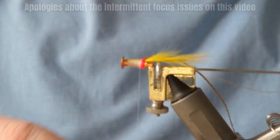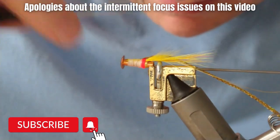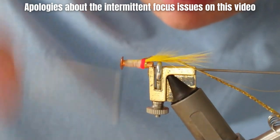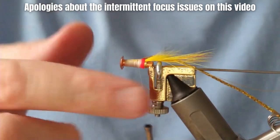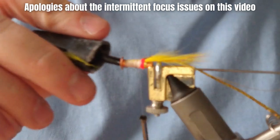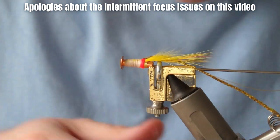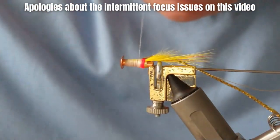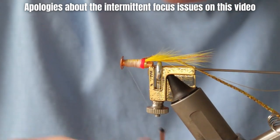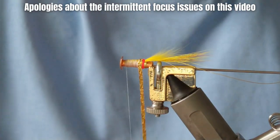Now then, because it's braid, as I said, you don't need to have it perfect. Normally if this was just a flat tinsel, you'd want to make sure this body was nice and flat with no lumps and bumps, but with this it's fine because it adapts to the shape. But one thing I do is I put on a bit of super glue underneath just to avoid any slipping whenever I'm tying, but also giving a fairly secure hold. Okay, and then just wind it up.